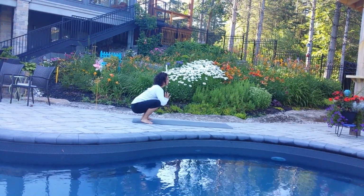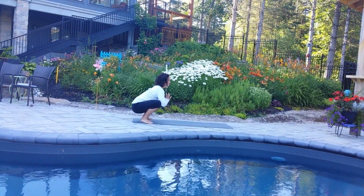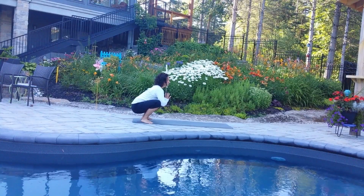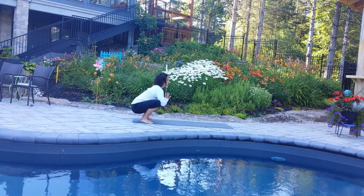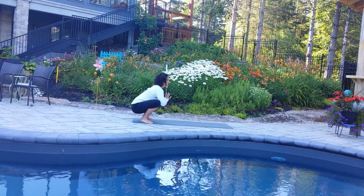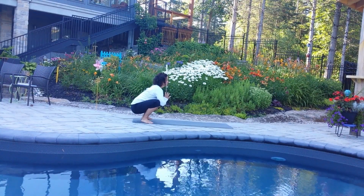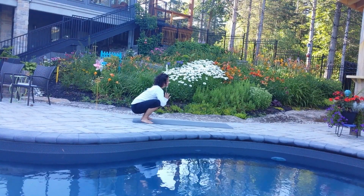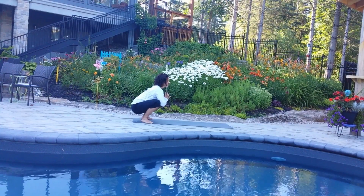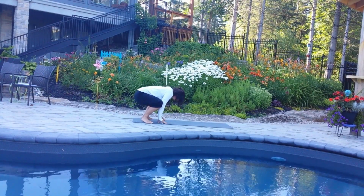Now again, if this is really uncomfortable, if your heels don't make it to the floor or to the mat, that's not a big deal. You can have your heels be up. If that's uncomfortable, you can roll up a towel or the back of your mat and slip them under your heels for a little bit of support. Again, if you feel unsteady and that you are unable to comfortably hold this pose, you can take a block or a pillow, put it underneath your hips.